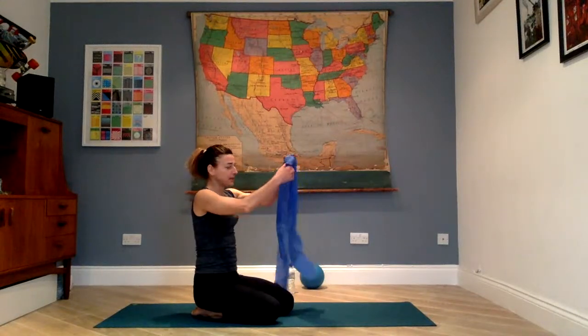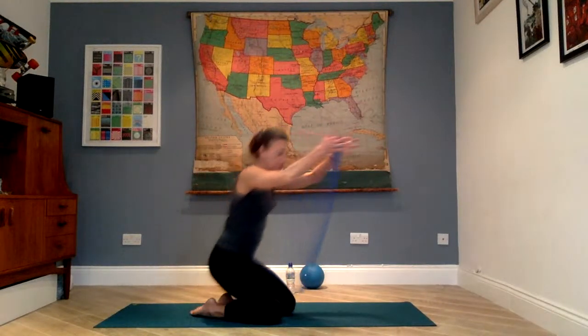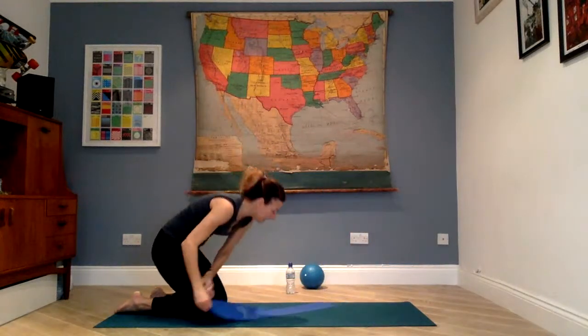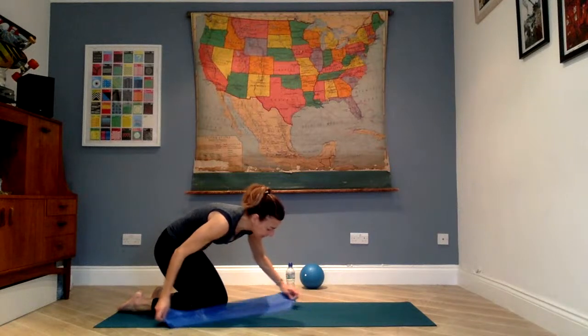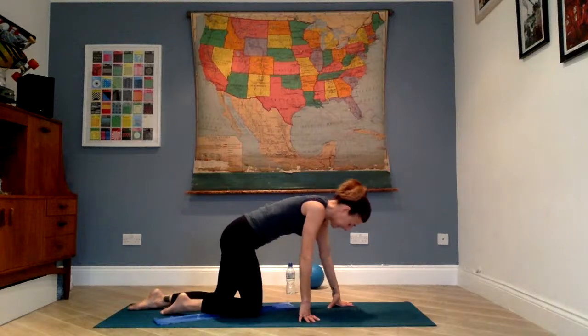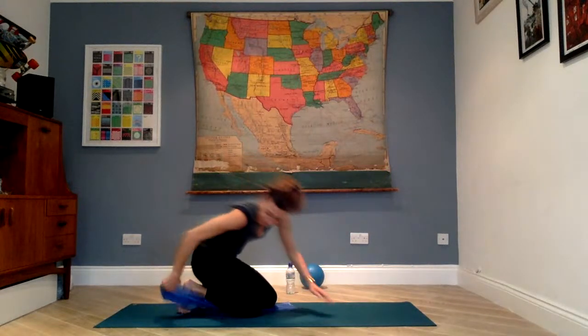Okay, so now we're going to start with our band and the legs. So I want you to fold the band over your fingers, lay it across your mat. So we're going to start with our right leg. So we're going to have the band under the left knee and around your right foot. So the band's at a little bit of an angle across your mat. Left knee comes to the top of that band. Right foot goes into your loop.